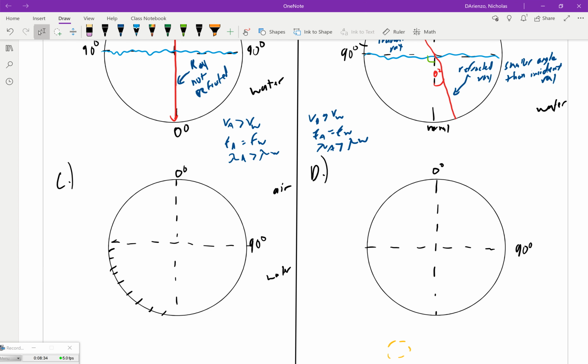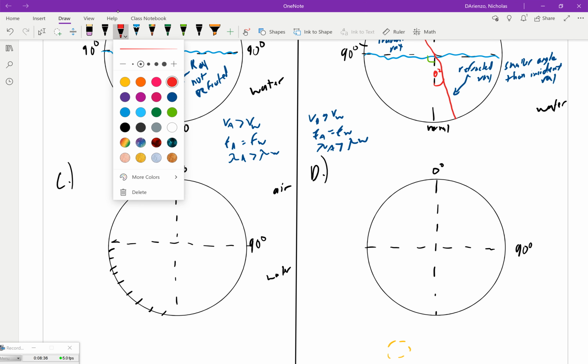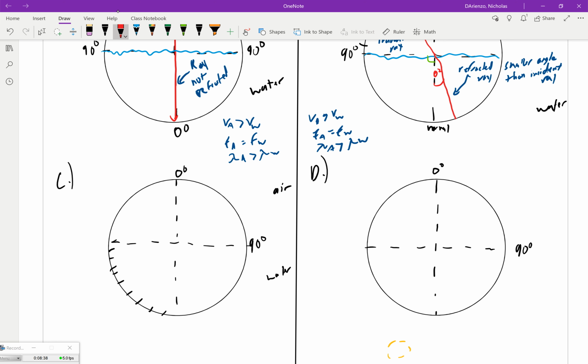So in C, we'll consider a light source. Let's say from about the same thing, 40 degrees. And we have our incident ray moving towards our boundary. So the incident ray is originating in a more dense medium and it's moving to a less dense medium like air. The refracted ray, I'll try and make that look a little bit more exaggerated than it actually is.